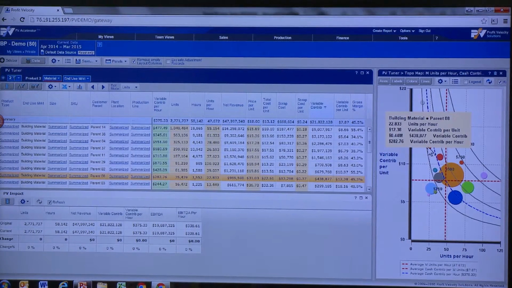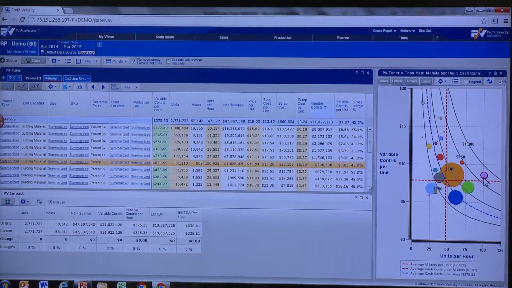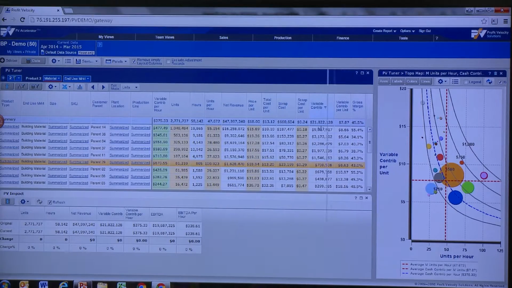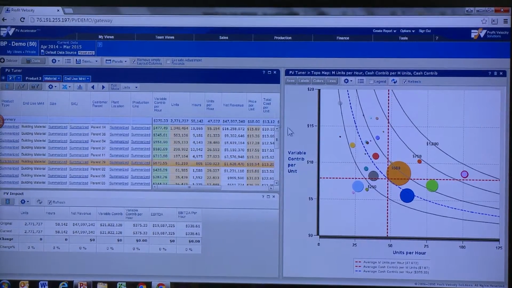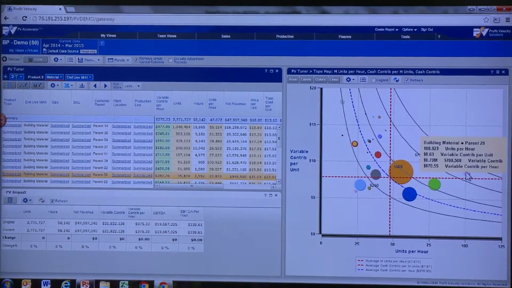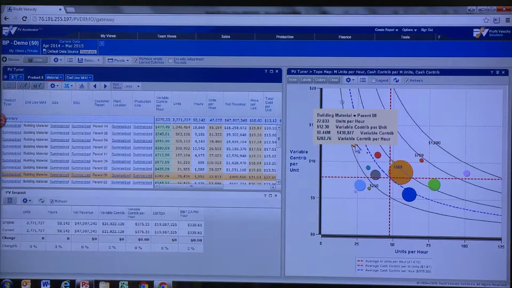And we're going to compare this guy to our much lower margin customer down here, this purple bubble, parent 29. So if we look right here, oh, you guys can't really see that, can you? Just pull this over and make that bigger. Okay, there we go. So we're comparing this yellow bubble and this purple bubble here. So our yellow bubble, we can see, is much higher margin. If we look at the second line, our variable contribution per unit is $12.38.